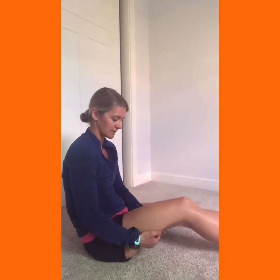This is still not as effective as rolling with the lacrosse ball. So if you haven't checked out that video, definitely do so. This feels okay, but I still find the lacrosse ball much more effective.